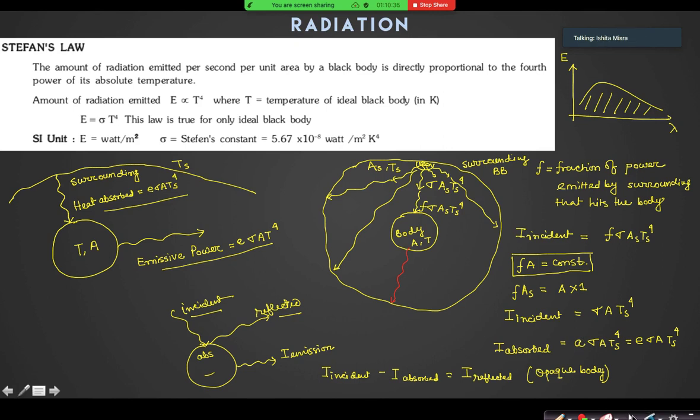Sir, here the body and the surrounding both are black bodies. No. Have I taken body to be black body? Body I have not taken black body. Only surrounding I have taken black body. Sir, then the E should vary in both the cases of the heat absorbed and emissive power. No. This E I have taken for the body itself. When I am finding the ratio of I absorbed divided by I incident, what have I taken, the absorptivity of the body or of the surrounding? Of the body. So it doesn't matter, the E will only take the same E of the body.